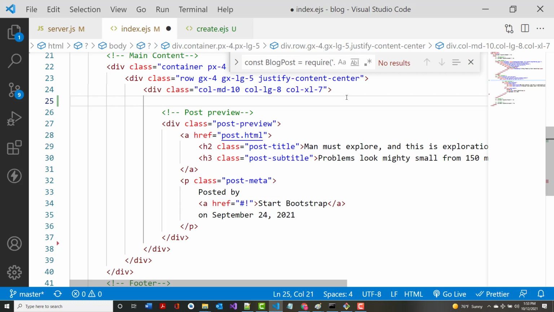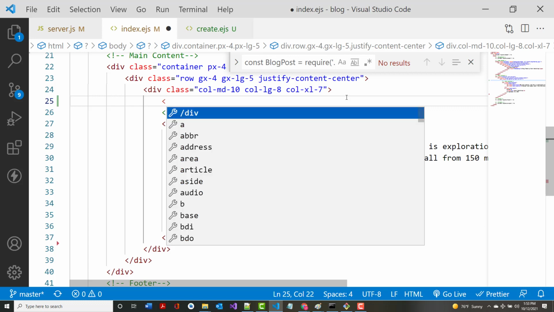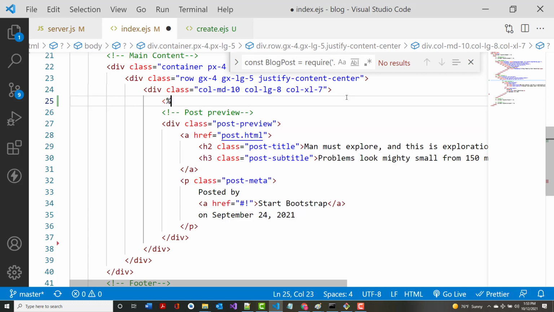But what I want the system to be able to do is to use a loop to go through the database and find all the posts and then populate our index page with those posts as it finds them, to throw them out there. There's different ways you can do this, and you know the different loop types. I just used the old-fashioned for loop. And again, we'll go over what all this means in just a second. So if it doesn't make sense, it's okay.